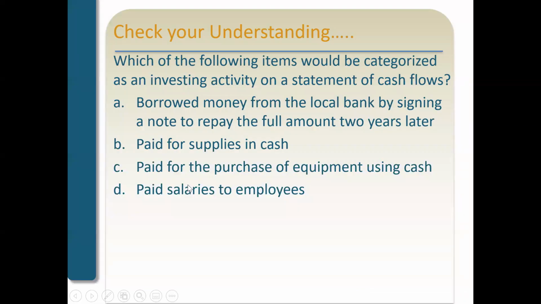Which of the following items would be categorized as an investing activity on a statement of cash flows? Borrowed money from the bank by signing a note to repay the full amount, paid for supplies in cash, paid for the purchase of equipment using cash, or paid salaries to employees.